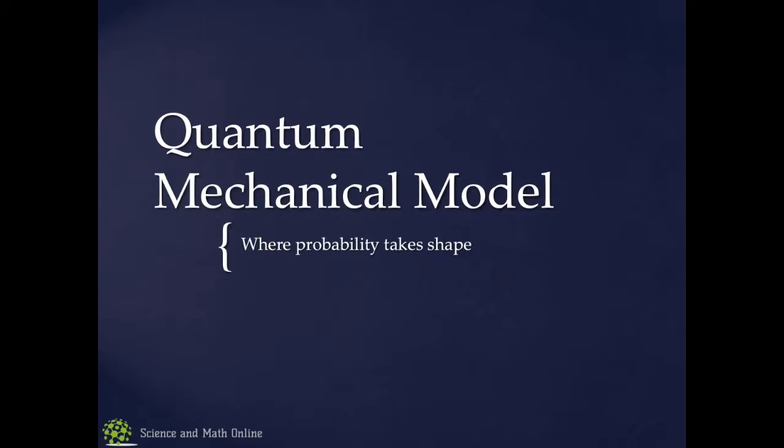All right, so we finished the last lesson in limbo. We know the Bohr model no longer works because electrons act like waves, and we have this uncertainty principle. And we no longer know where things are, and that just creates uncertainty. But then along comes Schrodinger, and Schrodinger writes his equation to create a model of the atom. And it's all based on probability.